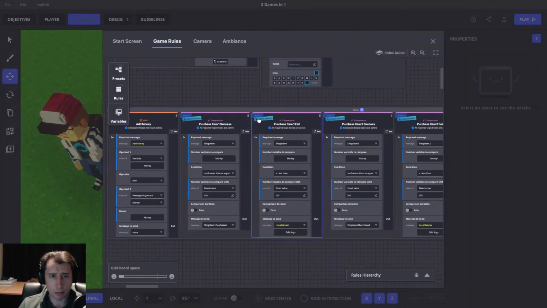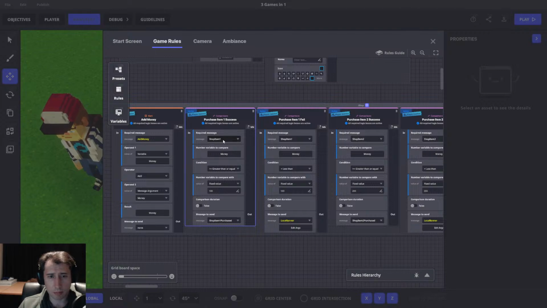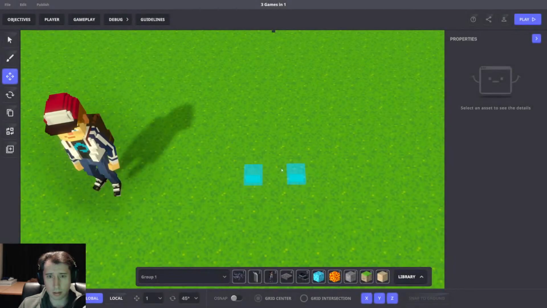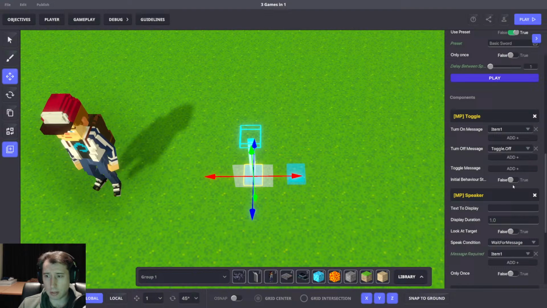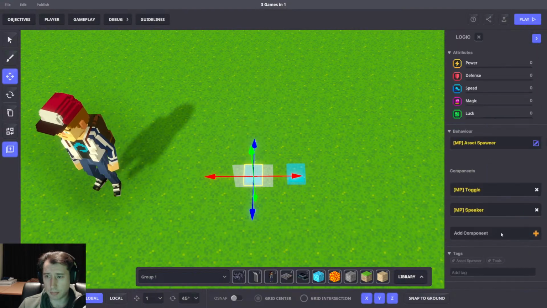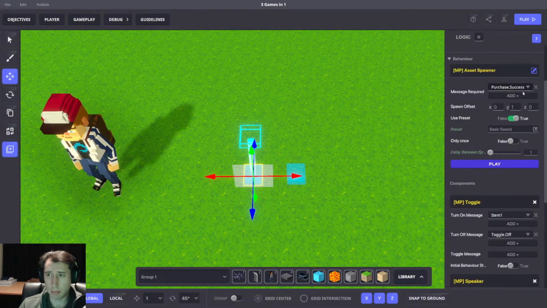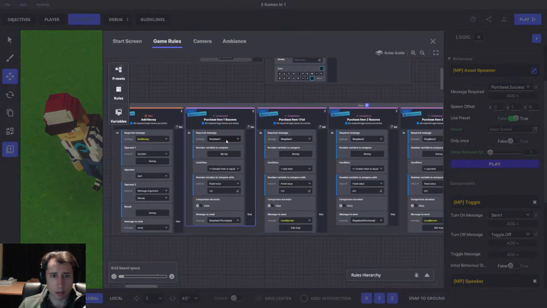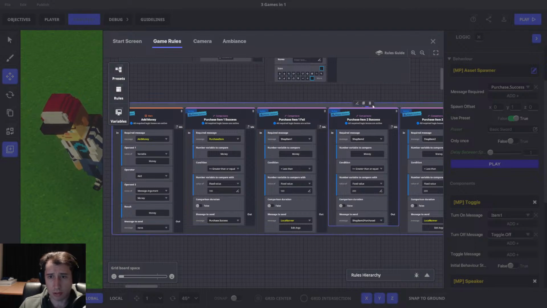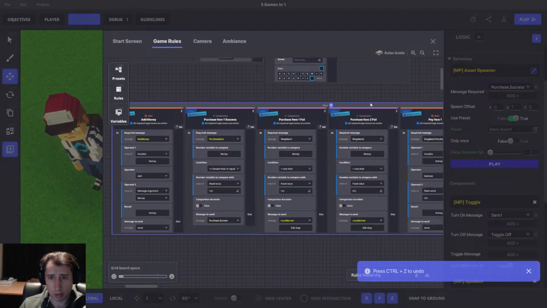Now we're going to send a message here, which is purchase item, and then purchase success. So we can go ahead and say purchase item, and this one here, purchase success. And what we can do is delete this one here, which is shop number 2.